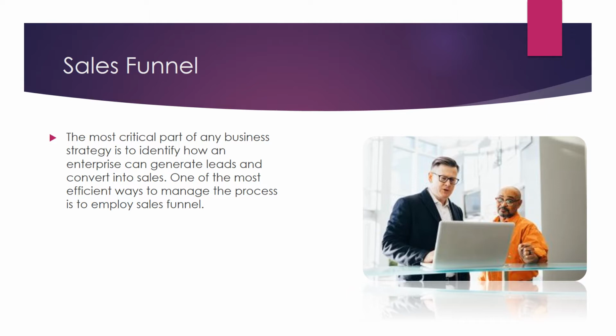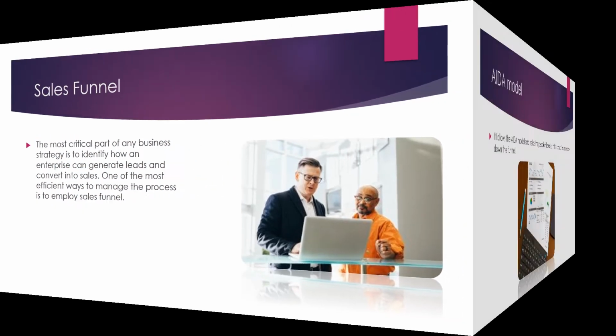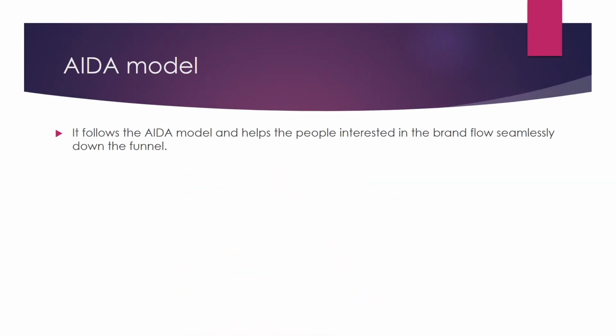The sales pipeline is a tool that marketers use to assess the position of the lead in the buying journey. The important thing here is to remember that you have the power to influence the number of clients that pass through your sales pipeline to reach the ultimate bottom. It follows the AIDA model and helps the people interested in the brand flow seamlessly down the funnel.